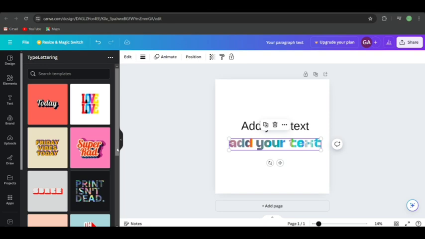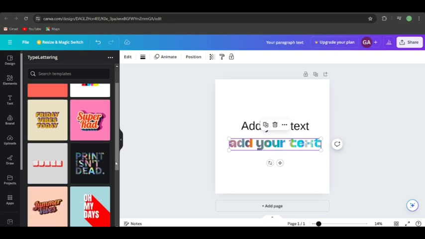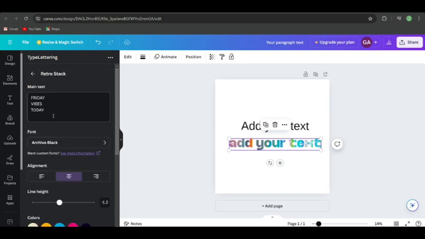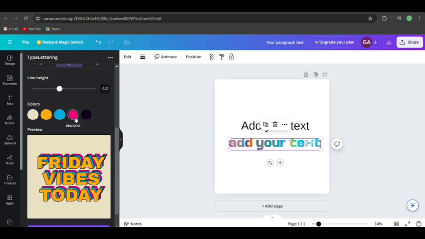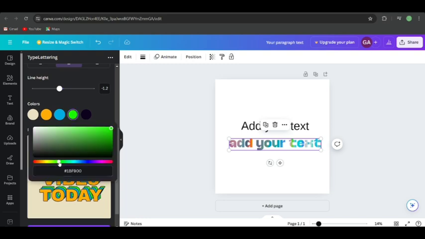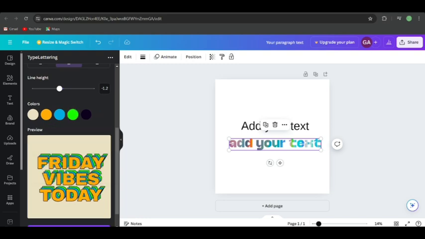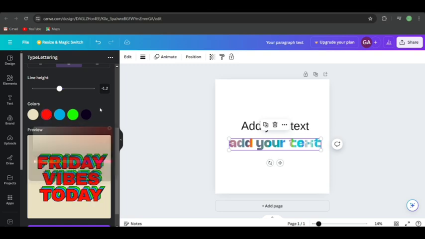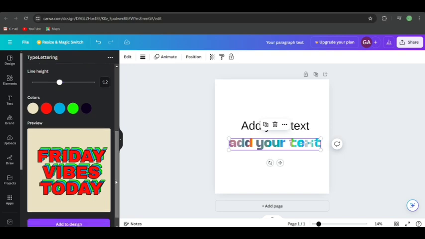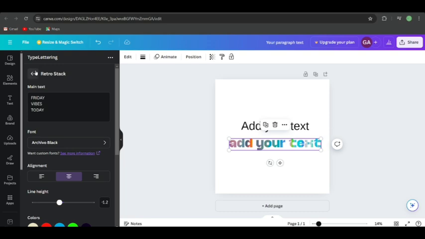So you have various different stuff. So you can also use this one, like I print vibes today. I'll just try this one and see how it goes. So this is the kind of preview. You can change the color. So if I change the color pink to maybe green, wow, it's changed the color to green. If I change this color to red, wow. Literally guys, you can use this feature for creating your print on demand design. So that's the first app we are looking at. Let's take a look at the other apps.